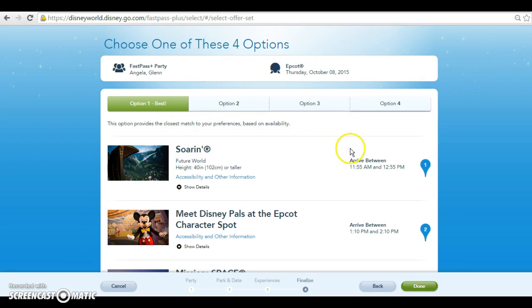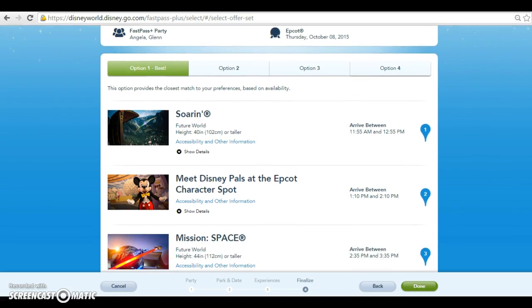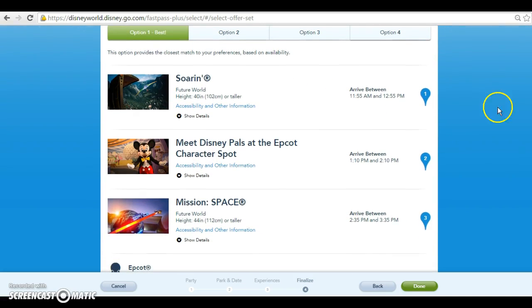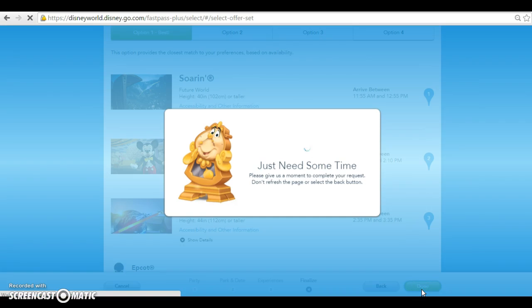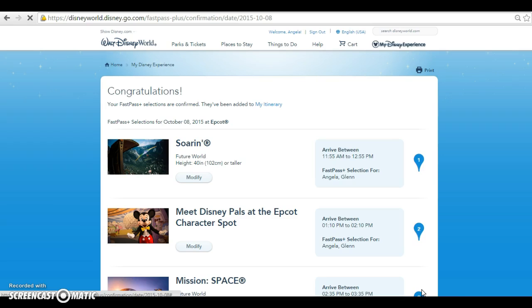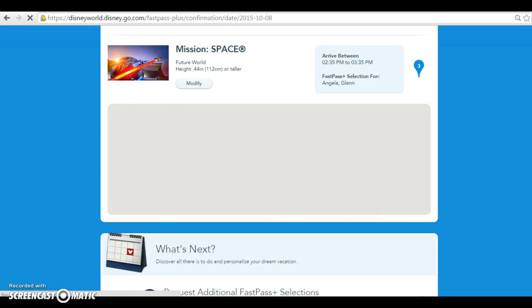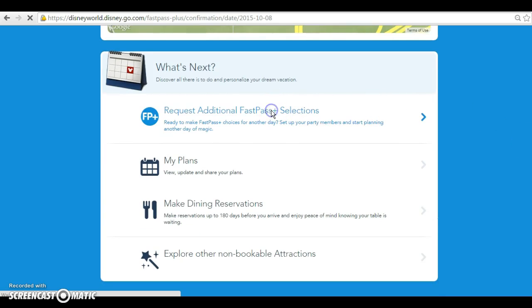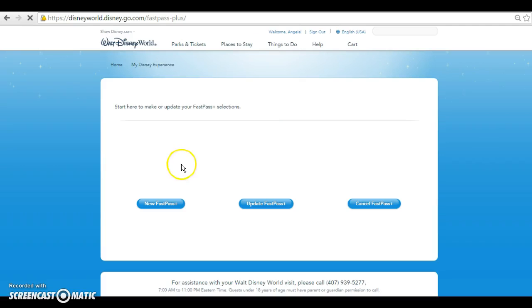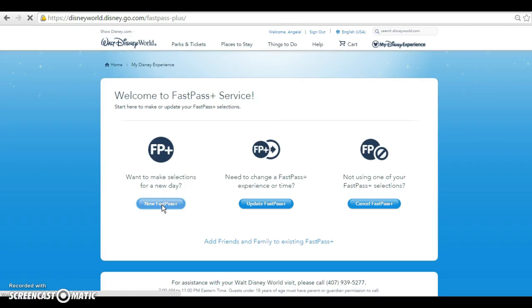Again, it shows me the best options, the best grouping of the different events. This looks great. I love it. I'm going to click done. And we're all set. So let's keep going. So let's do Animal Kingdom and Hollywood Studios. So on the 7th, we're going to take a break and relax at our resort. So now I'm going to move to the 6th.